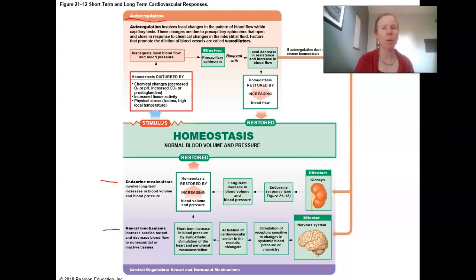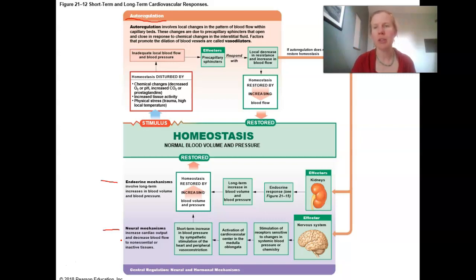They pointed out, well, let's do autoregulation first. When they talked about endocrine and neural, they talked about long-term regulation, right? The endocrine system, and short-term regulation by the nervous system. And that makes sense with our compare and contrast of the nervous and endocrine system. So short-term and long-term, I thought that was a neat way to handle it. So let's talk about autoregulation real quick, and I think we want this slide.